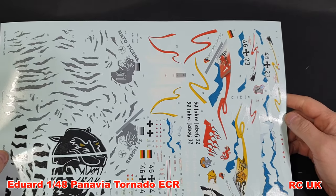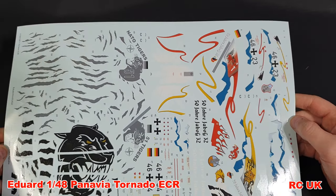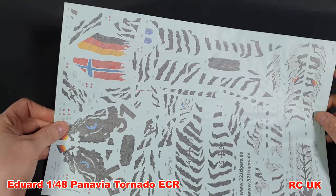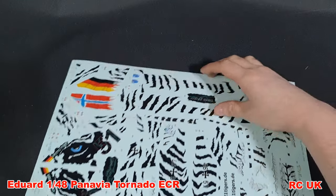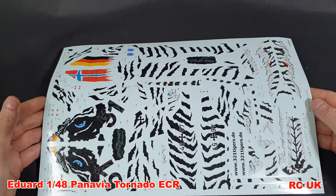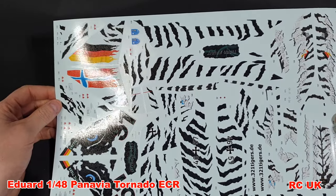But they are nicely printed though, and they are nicely in colour and sharp and very good markings. And then the last set is for, this would be for the snow one as well. Some more tiger stripes and stuff. And there are those flags that sit on the wings.